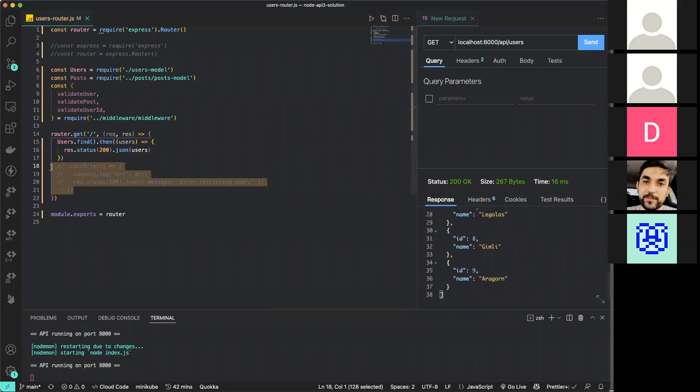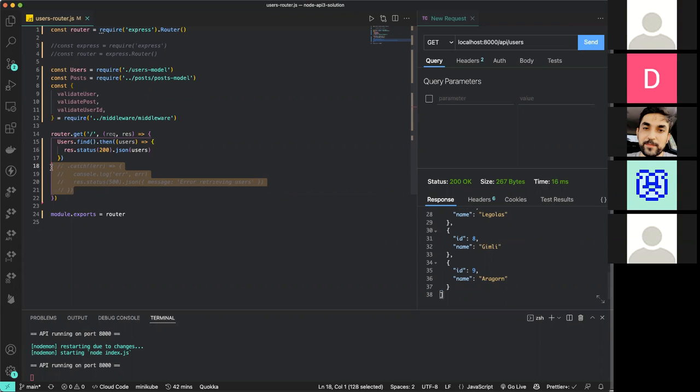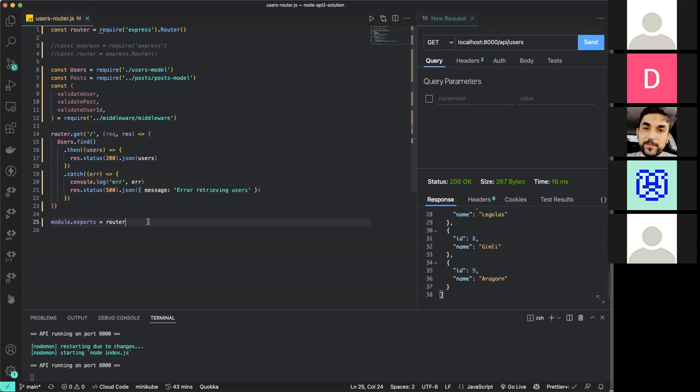And the reason this is important is if you do not catch an error and there is an error, Node will crash. And you don't want Node to crash. You have a production server, you don't want that to crash. So you have to handle the error and allow it to continue to move forward. Okay. And you will find instances where you'll just see a dot then. Don't be that programmer. If you have a dot then, just do a dot catch to go along with it. That way you're sure that you're handling it properly.